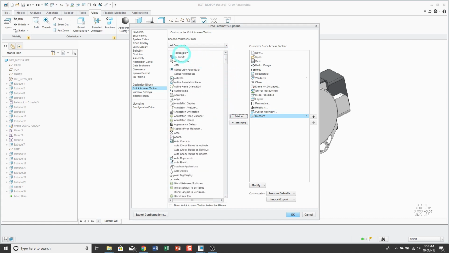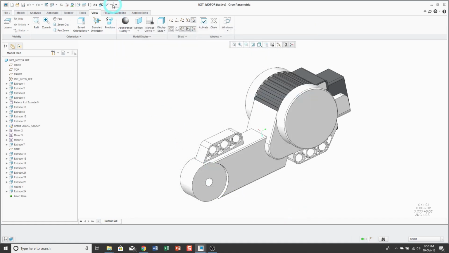So I've got my different commands in here. You can also add separators in order to organize them a little bit more. So I can put a separator, and maybe I'm going to have a separator between the server management and my more model-oriented commands. And if you want to, you could go ahead and export this to a file. But the nice thing about this is that it exports it automatically for you. So once you make these changes, you don't have to save the file. It saves it as you're doing it. So I'll go ahead and click OK, and now you can see that I've got more commands up here in my Quick Access Toolbar, and this really helps me out.